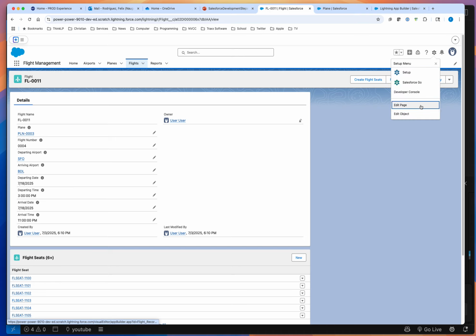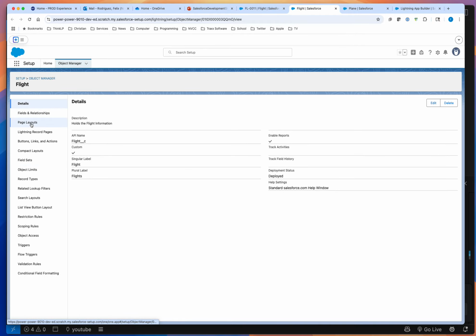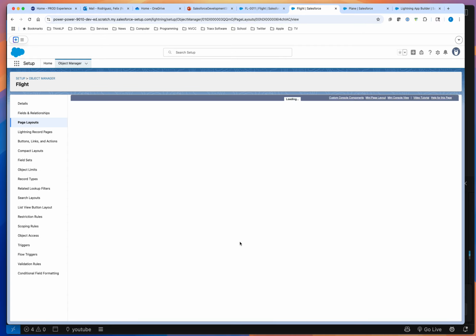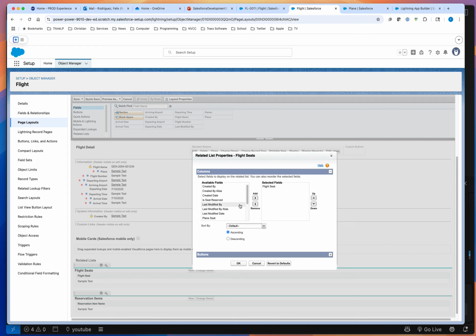All right, so the next thing we want to do is click on Edit Object. Again, we're going to go to the page layout on the object. Then we're going to do flight layout here. And again, we're going to do the same thing with our flight seat. I'm going to hit the wrench, and we're going to get rid of the flight seat name, and we're going to put all the other stuff in here.